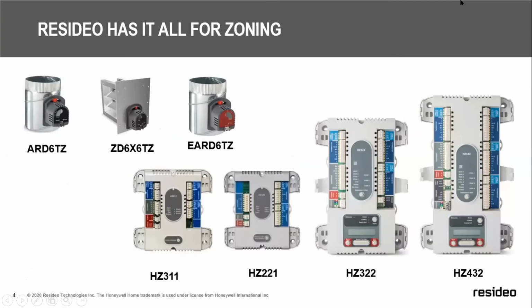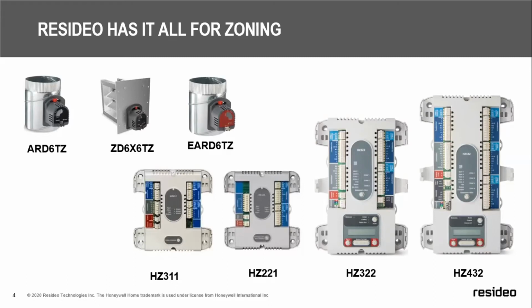Okay, we have a 2-zone board, the HZ221. That is a 2-zone board that specializes for heat pumps only. And then the boards that I think most of our contractors, especially those that are in the retrofit business, are going to be more familiar with is the HZ322 board, because it is able to take care of your standard heat pumps, as well as a 2-heat, 2-cool HVAC system.